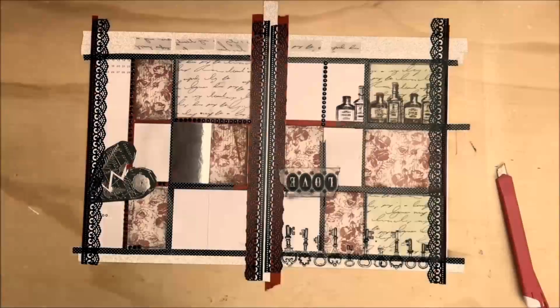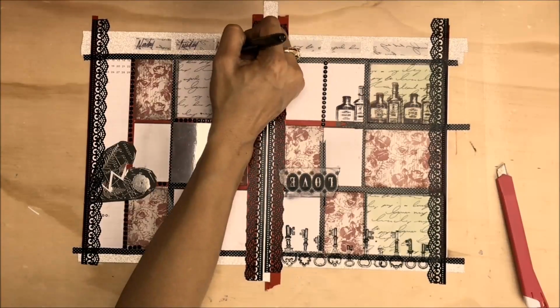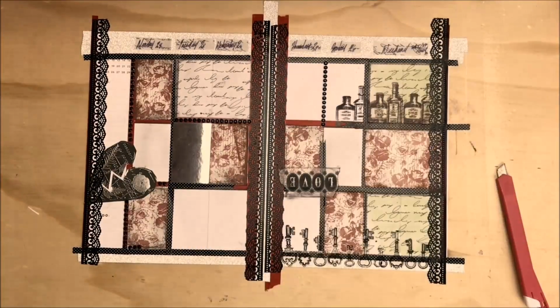Next, I like to minimize my trash and use my scraps, and I'm simply taking some of the leftover transparent paper and gluing it to the top with the adhesive runner and putting the days of the week and the date on the top.